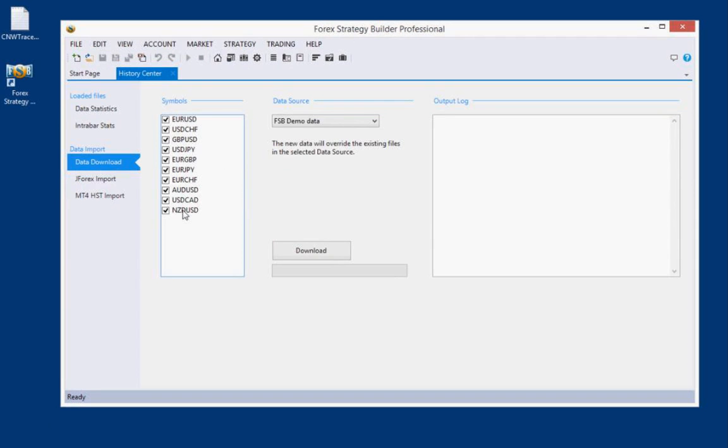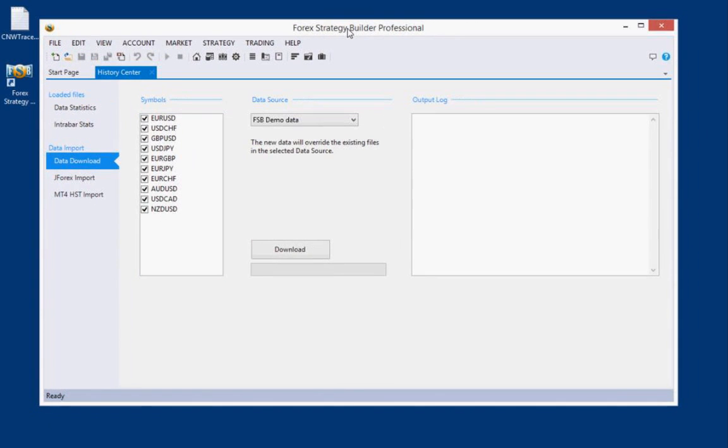Here we have predefined symbols. These are the most common 10 currency pairs. You can select all or the symbols you want, and just press the download button. The program will download data.